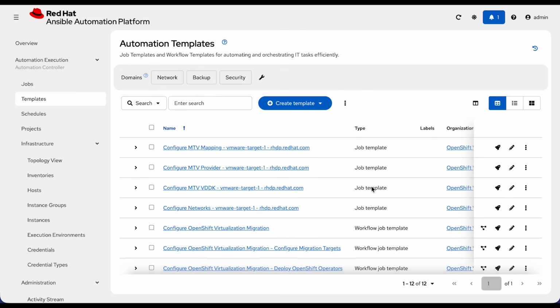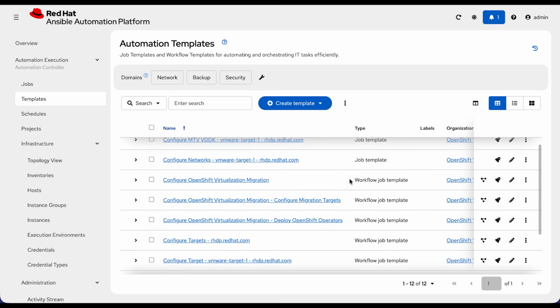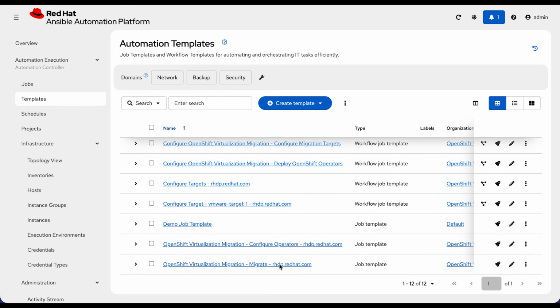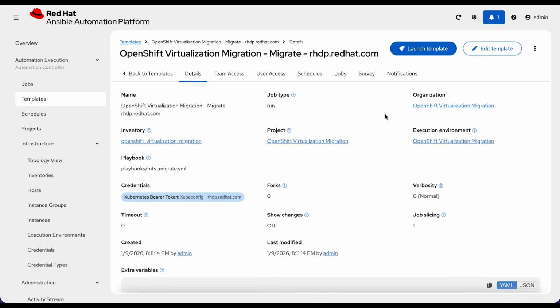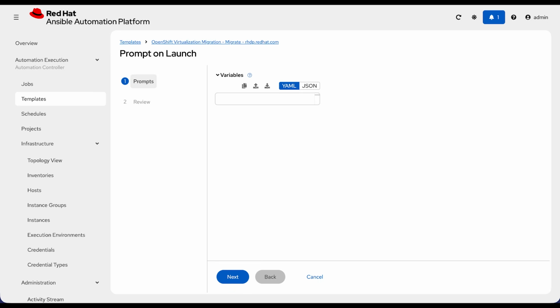Now that the OpenShift cluster has been configured for migration, it's time to perform the migration with automation. From AAP, go to Templates and then locate the Migrate job template. Click on it and then click on Launch Template. Here we will need to provide it with a variable that is called the MTV Migrate migration request.